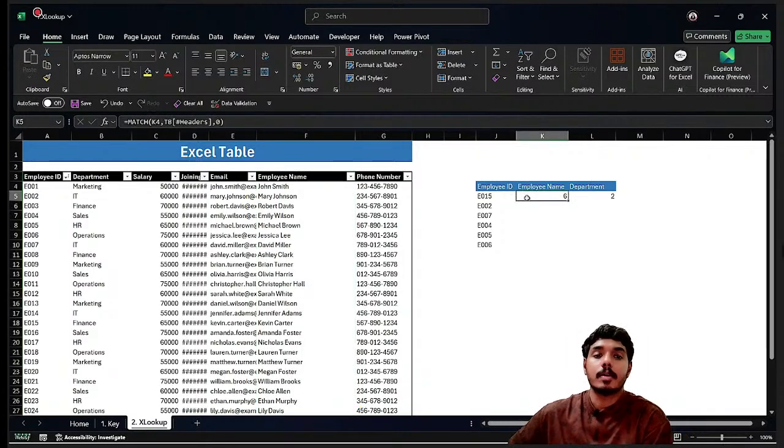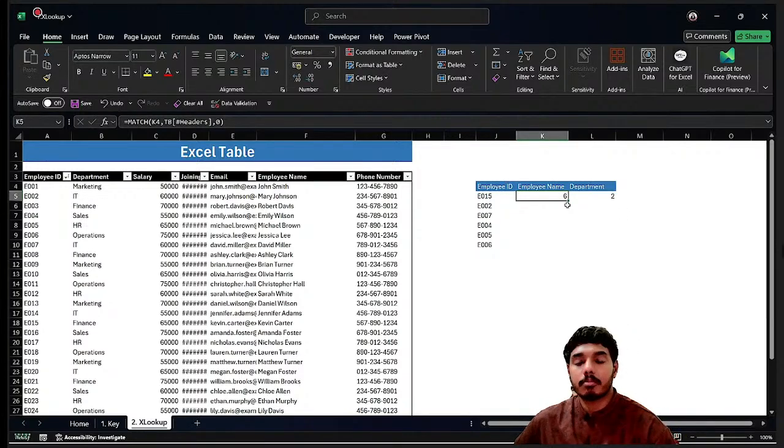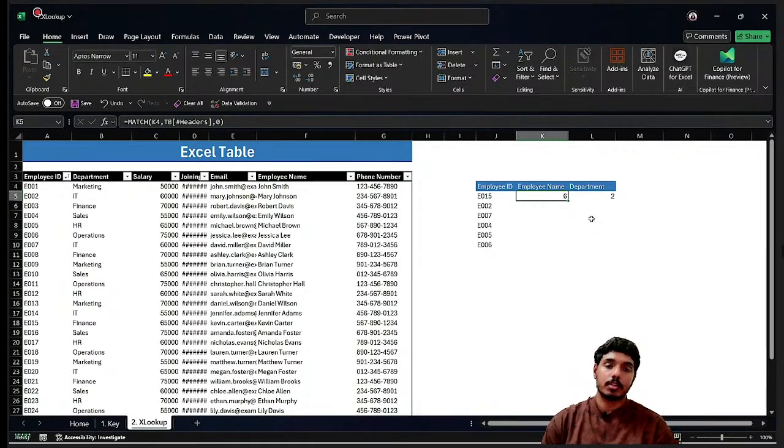Okay, as simple as that. In the same way, I can shift any column here and it will keep giving me the position of that particular column. Now, let us see how to use this match function. It looks like a very simple function, a simple formula that returns only the position of the data that we are looking up.